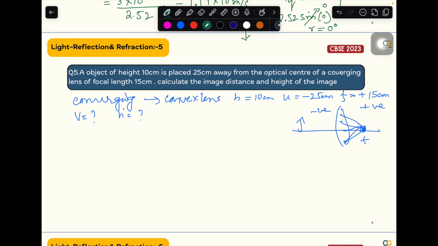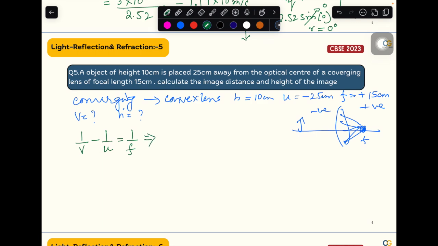So let's get started with the lens formula, which is 1 by V minus 1 by U is equal to 1 by F. The one thing that I always remember is that there is a minus in the lens formula. There is no minus in the mirror formula. Since I am putting a minus in the lens formula, the magnification has no minus. The mirror has a minus in its magnification formula. This is something I have remembered since my 10th class, which is literally 12 years back. So you can always use this, you will not go wrong with it.